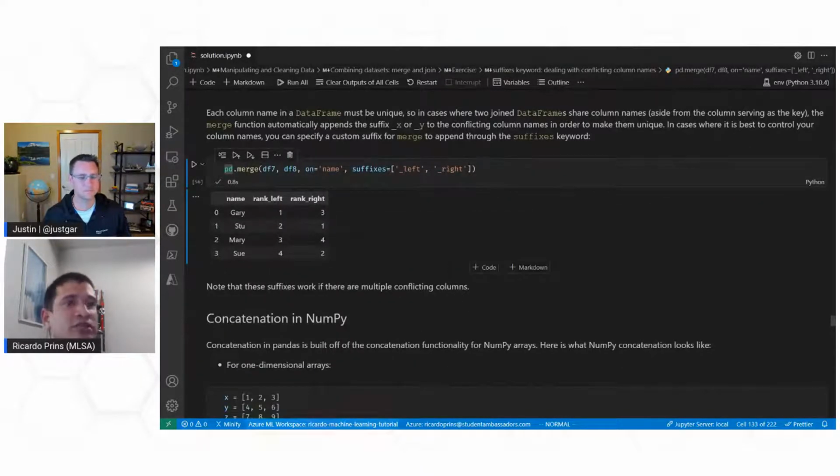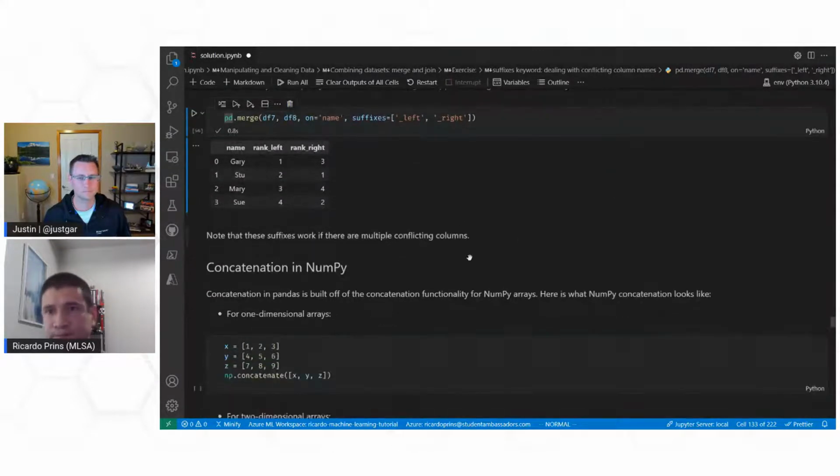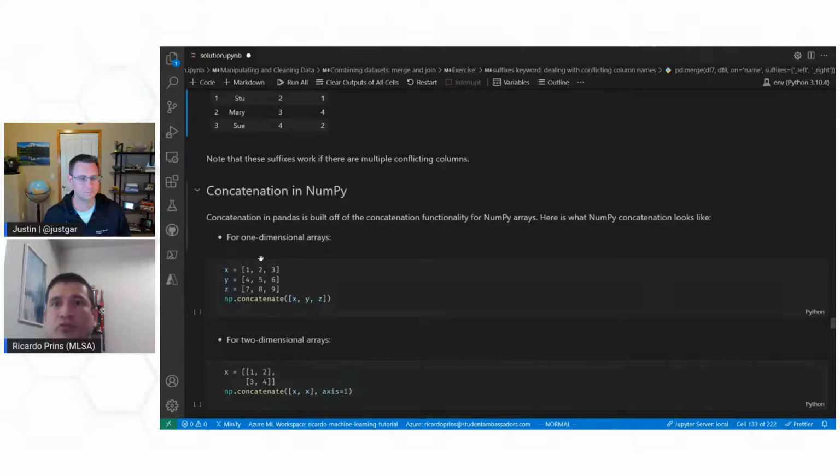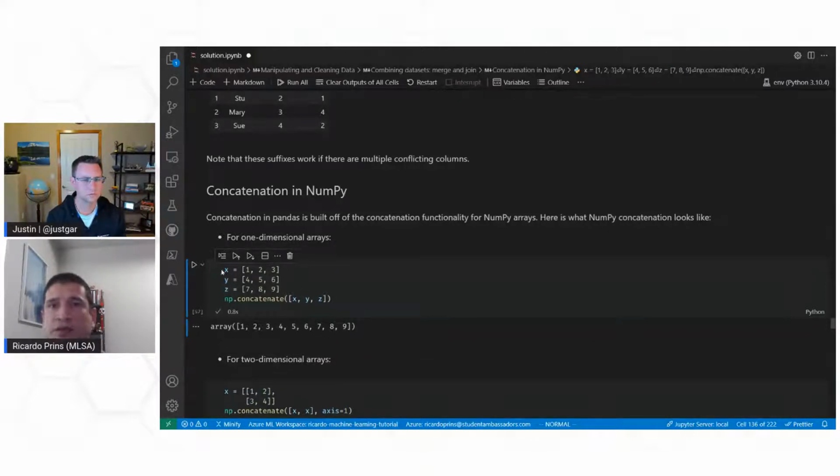So let's quickly talk about concatenation here. For NumPy, if we're using one-dimensional arrays, and if I want to concatenate x, y, and z values, you just run dot concatenate, and it's going to take 1, 2, 3, which is the first one, 4, 5, 6, 7, 8, 9.